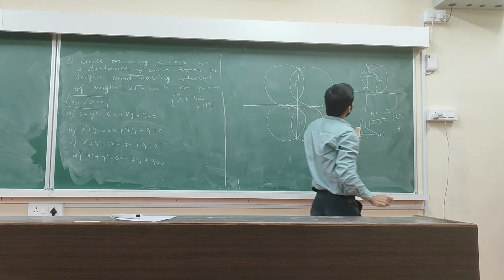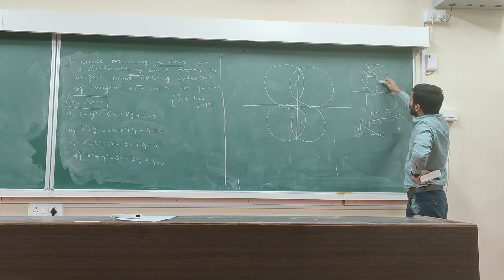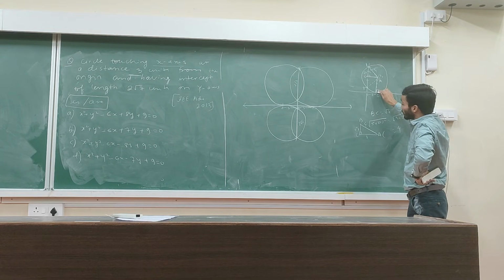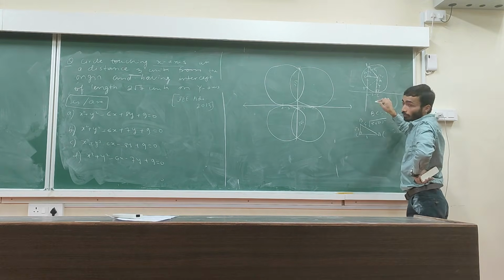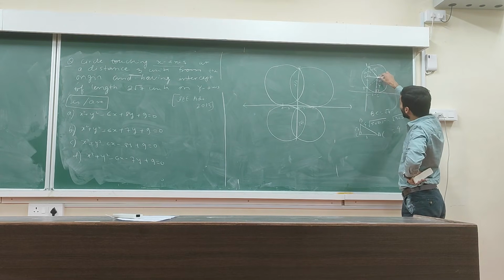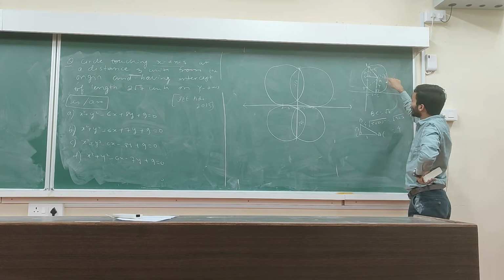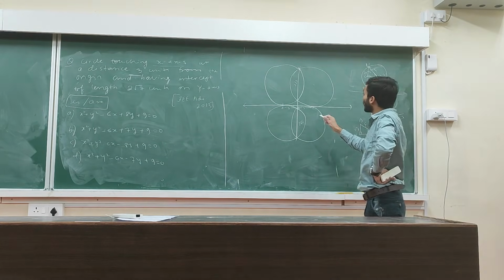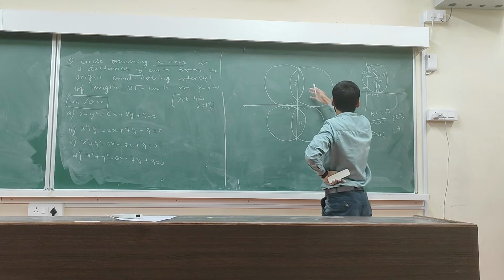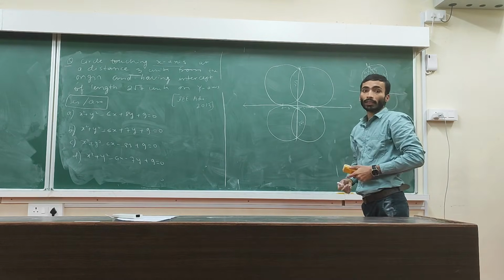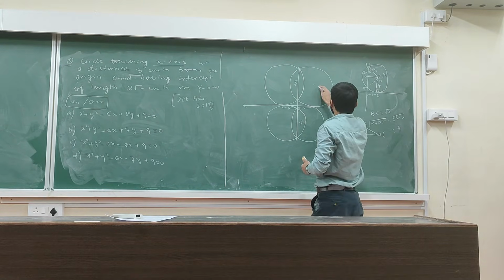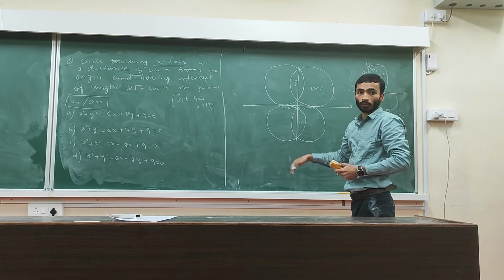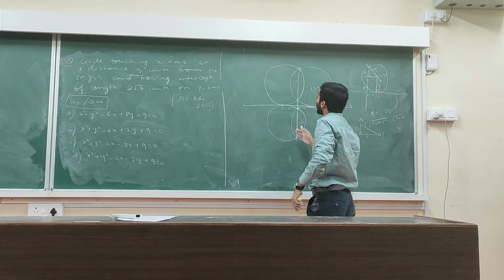So what can we do? We have to find it. See, one thing you can observe: the radius is 4 units, and this distance is also the radius here, right? So this is also 4. So the y coordinate of this point will be 4. So the center is (3, 4) and the radius is 4 units. Similarly, in every case we will get radius 4, and the coordinates of the center will vary. So in this case, the coordinates of the center are (3, 4). The radius is 4 in each and every one of the four cases.